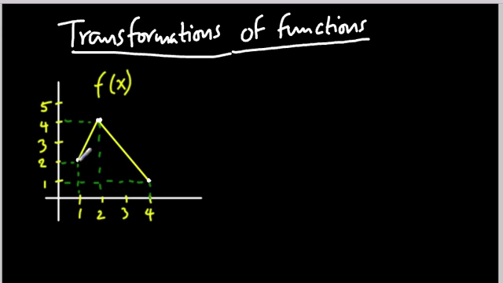So let's say, for example, this function right here, this f of x, which is basically made up of these two lines, this line here and that line there, and by the way, with these coordinates, (1, 2), (2, 4), and (4, 1), what happens if I wanted to change it? In other words, what happens if I wanted to stretch it in the y direction, or if I wanted to compress it in the x direction so it looks thinner? Or what if I wanted to reflect it over the x-axis or even the y-axis? Or what if I wanted to move it left or right or up or down? How do we change these functions?